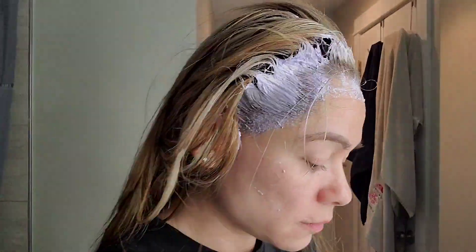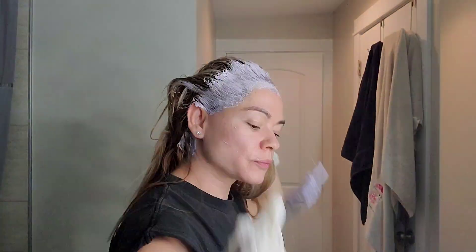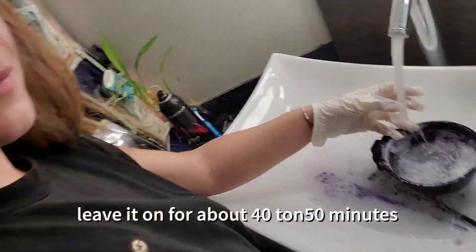Here I am using the comb to saturate — saturate, saturate, yes. My skin is not burning by the way, it's feeling perfect thanks to the sugar. Let's do some cleaning and get rid of everything. It's on now, we're gonna shower and you're gonna see the final product. Thank you so much for watching this video — I hope it was helpful. If I can do it, you can too!